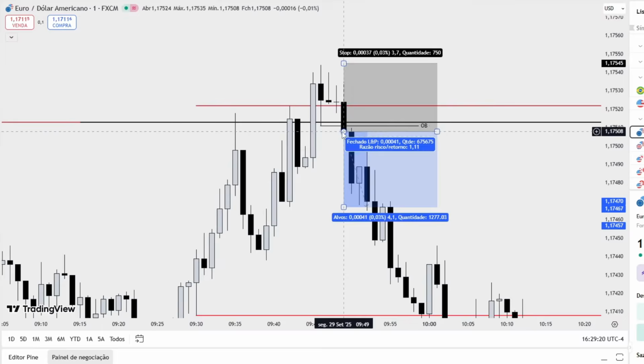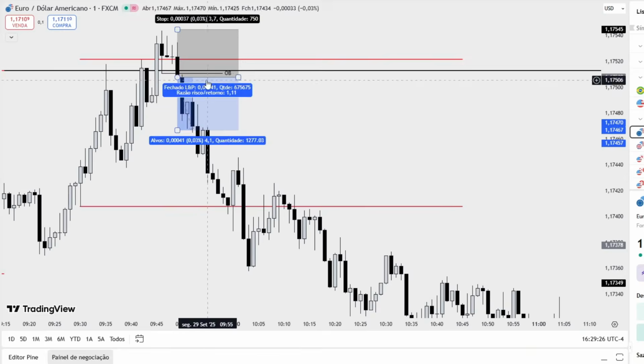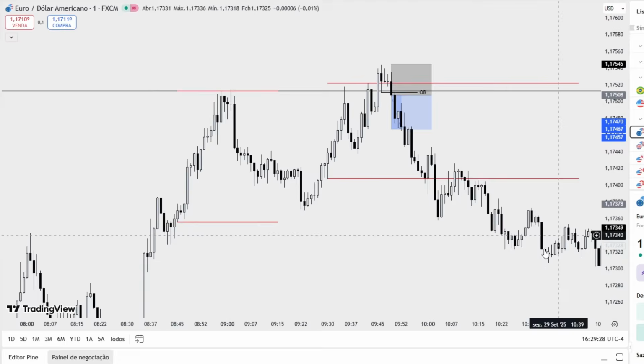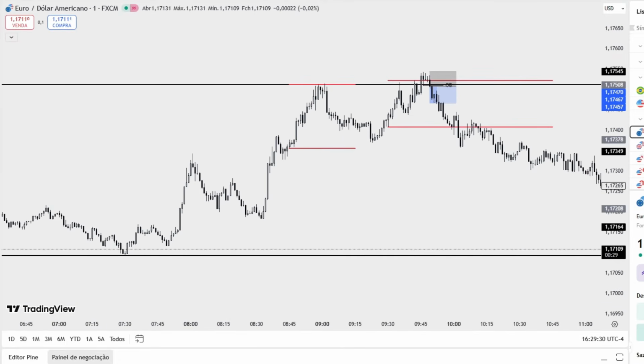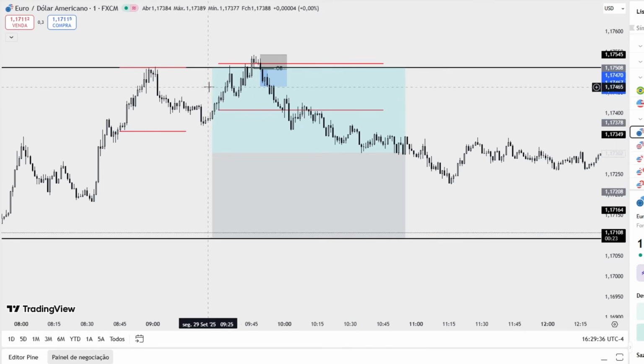Too close to the other block. I will short here and target the middle point of this 5 a.m. candle. Okay, so target here.